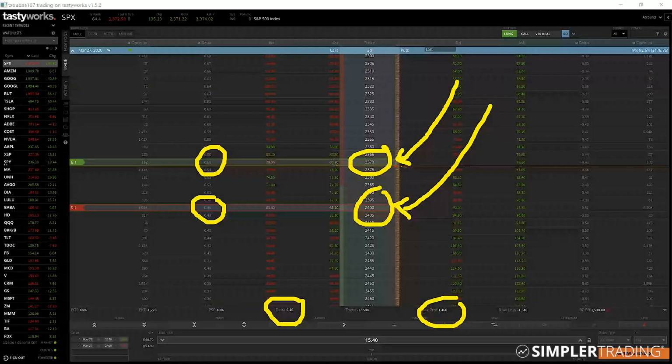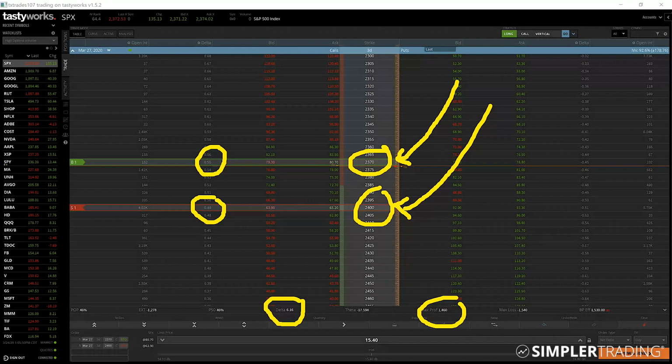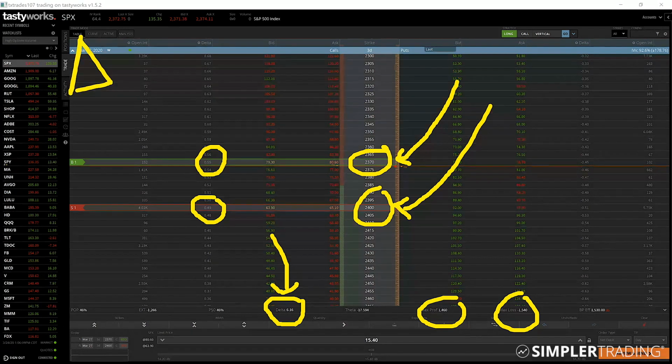You can see here that your profit potential, if you set it up right, can be 1-to-1. This one's a little bit off, but it can be 1-to-1. And essentially what you end up with in this particular example on the bullish side is a positive delta trade. So let's go through our Greeks here. What is your delta? It's going to be positive. What is your theta? What's the symbol for theta? Kind of looks like an infinity sign, doesn't it? I'm just going to put a T. Theta can be positive or negative.